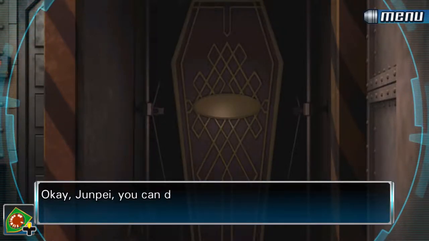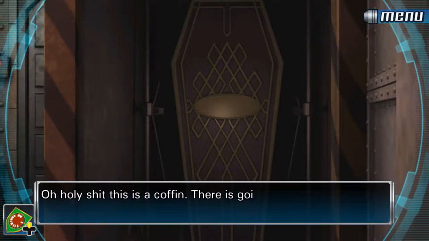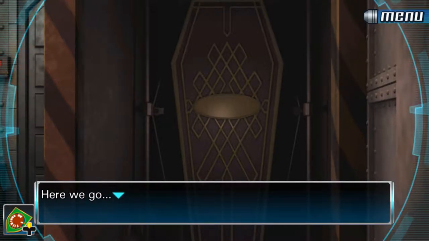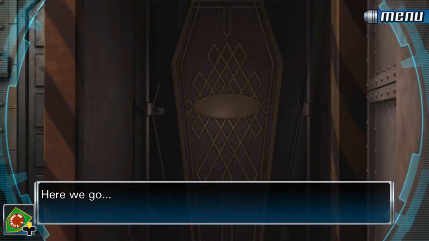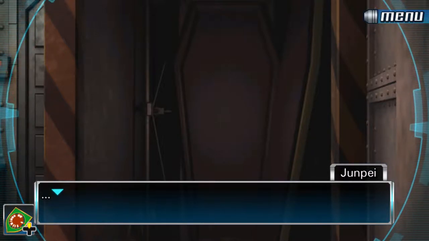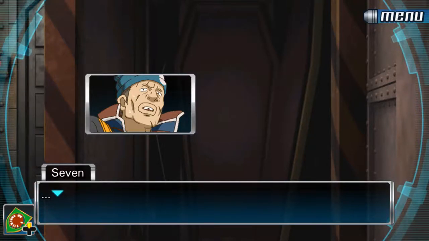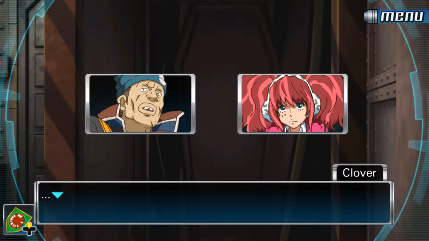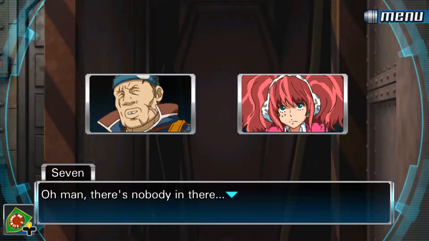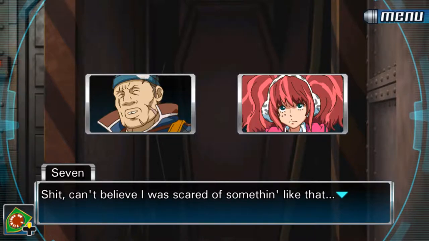Fine. I'll open it. Okay, Junpei, you can do this. It's just a box. There's no zombies. Holy shit, if this is a coffin, there's gonna be something horrible in there, I just know it. Alright, Death Drop. Here we go! Where is she? Oh man, there's nobody in there. Shit, I can't believe I was scared of something like that.